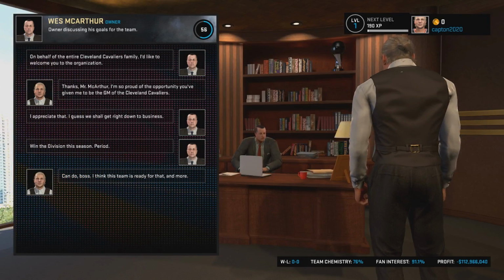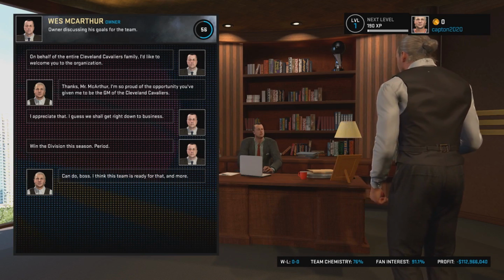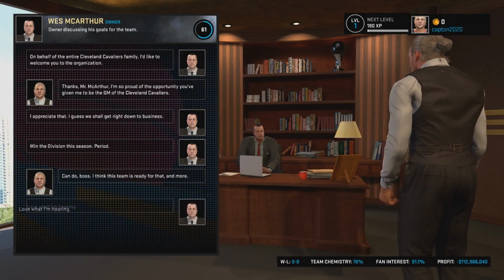Look at my guy. I just went with whatever default character they had for the My Player thing, and I got a man bun.